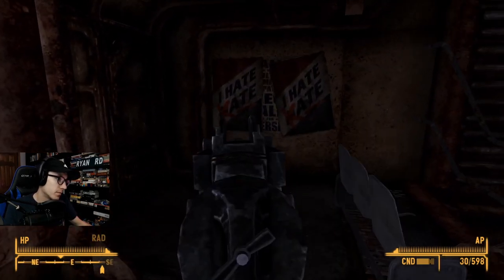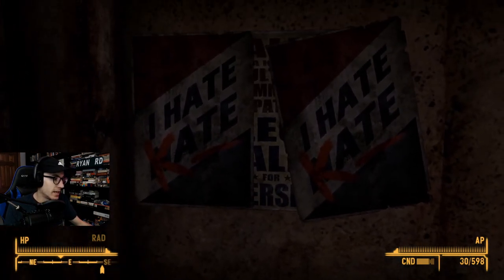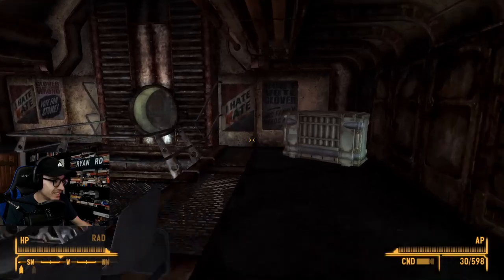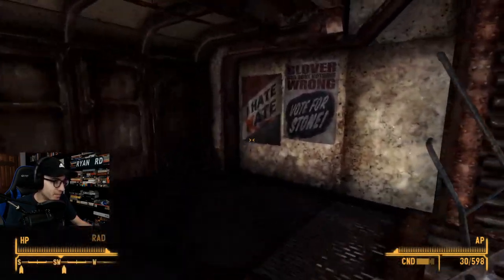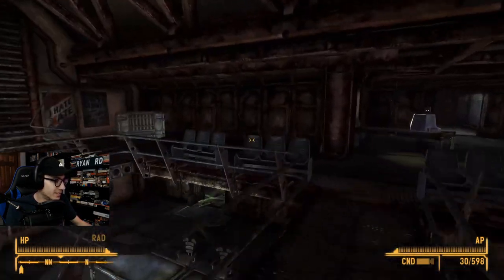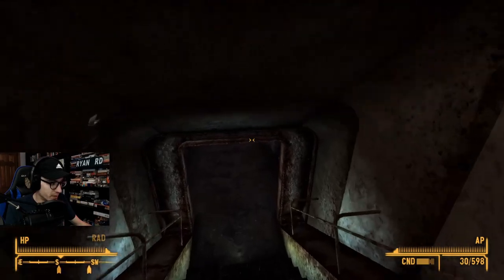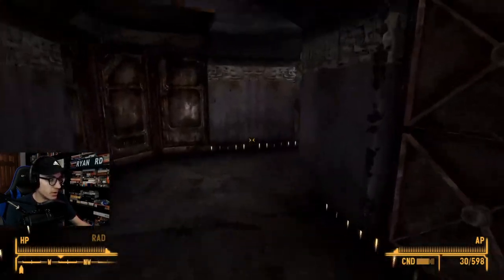Okay. Oh my God, I didn't look at these. I hate Nate. Now says I hate Kate. Don't vote Clover. His family needs him. Glover. His family needs him. Clover has done nothing wrong. Vote for Stone. Incredible. Nothing up here. All right, cool. It's just a second place for you to find the speech if you missed the first place, is my guess.